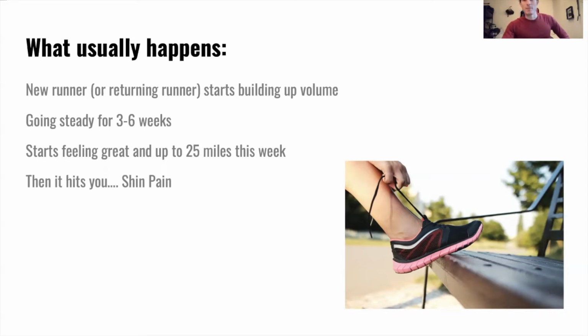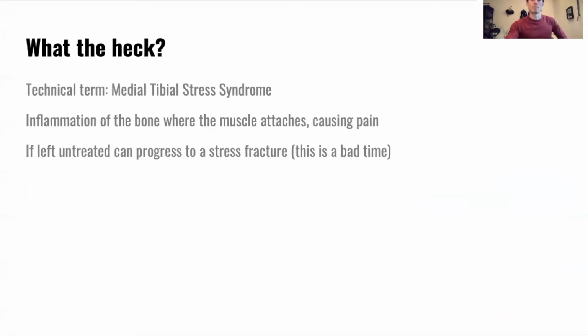Very common pattern. Like I said, we usually call this shin splints, but in my world and the more clinical world, we're going to call this medial tibial stress syndrome. So that's basically a fancy way of saying that the muscle attaches to the tibia, which is your shin bone, and then it pulls on that bone and causes what we call inflammation. So it's where that muscle actually attaches to the bone.